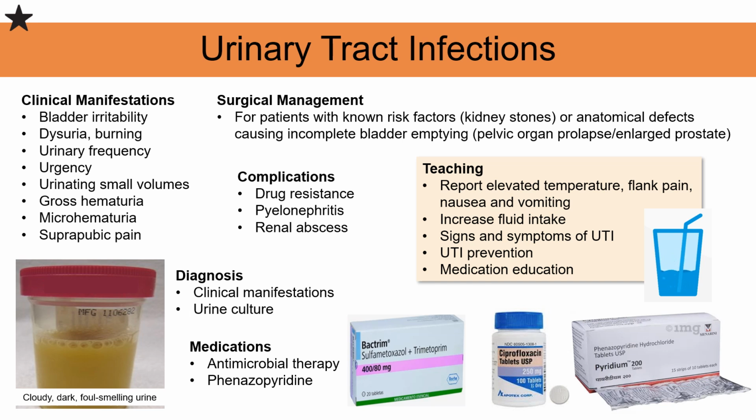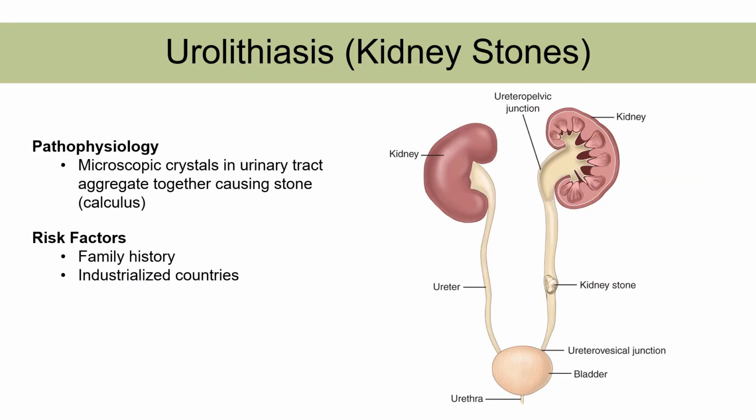Of course, whenever we're dealing with prescribing antibiotics, there is a risk of drug resistance. Also pyelonephritis and renal abscess. A lot of times an untreated UTI can have that bacteria, like I mentioned before, just crawl up the ureters into the kidneys, and the patient will develop pyelonephritis and can even develop renal abscesses, which are those pockets in the kidneys of just purulent fluid. Next, we have urolithiasis.